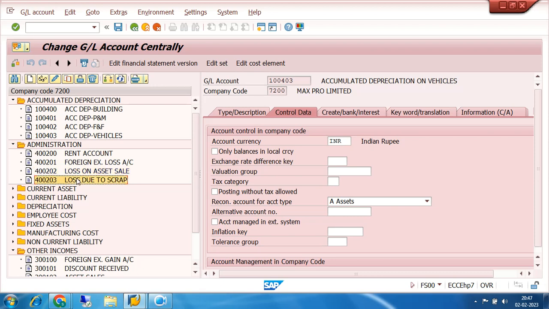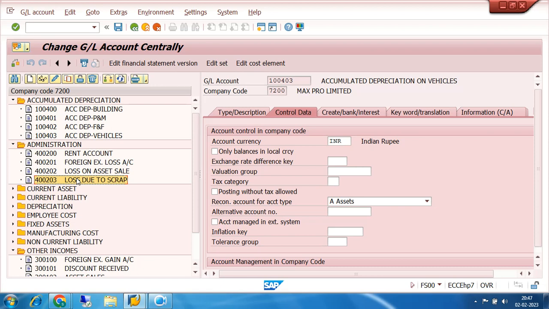The next one is loss due to scrapping. Suppose I am just removing the asset from its location and throwing it to the scrap yard. In this case, whatever loss arises by scrapping a particular asset, that loss has to be shown separately.